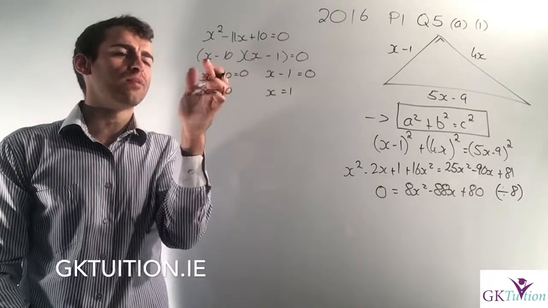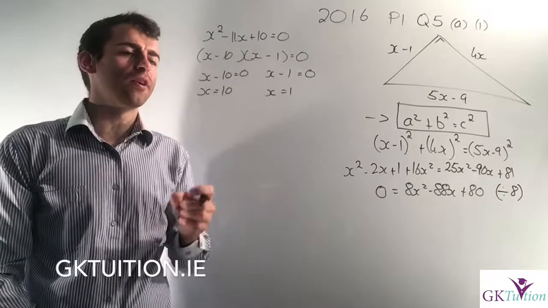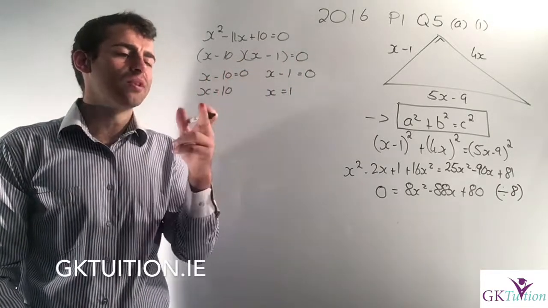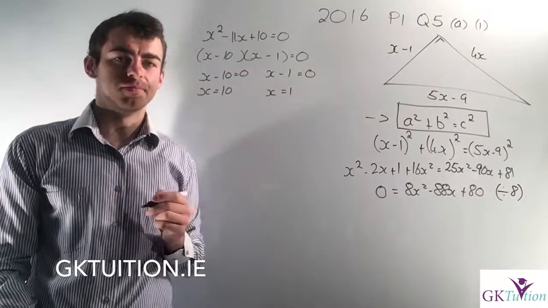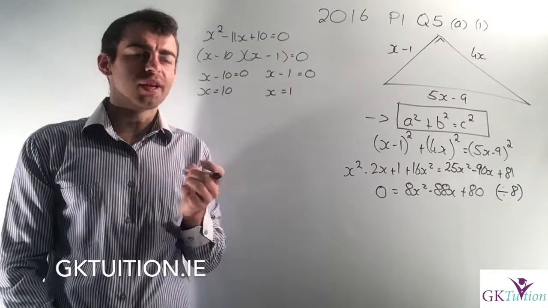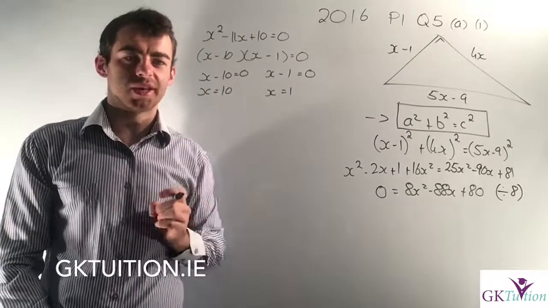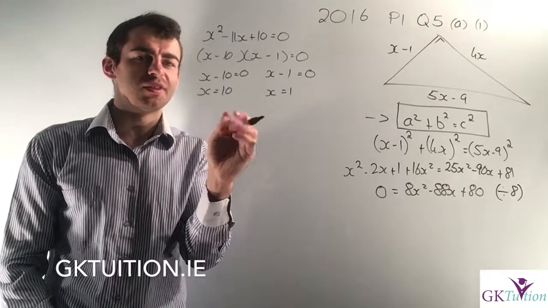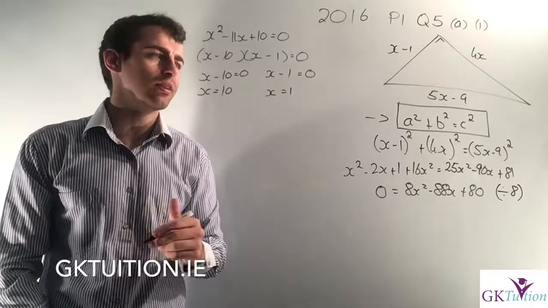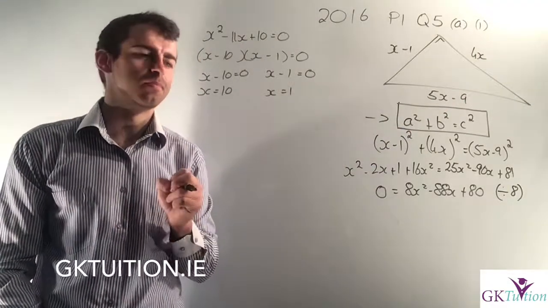Once we factorize this, we get x minus 10 and x minus 1. And when we've got our factors, we can find our roots. We let x minus 10 equal to 0, so x is equal to 10. We let x minus 1 equal 0, so x is equal to 1. Now in these questions, because x is a distance, always double check your answers. So the first thing you should be looking out for is if one of your answers is negative, then automatically you eliminate it. Because clearly I can't have a negative x. I can't have a negative distance.